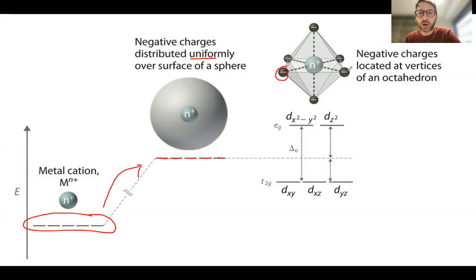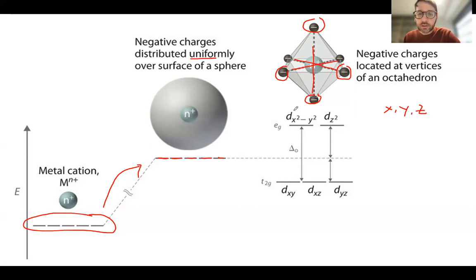So if we go from this uniform distribution of negative charges around the metal cation to a distribution in an octahedral geometry, in which we have 6 negative point charges positioned around the metal atom, putting the metal in the center of a Cartesian axis containing all these ligands, what we can say is that because the negative charges, which represent the ligands under this description, are positioned directly along the X, Y, and Z axes, the repulsive interaction between these negative point charges and the d orbitals of the metal will be stronger, so we will have a stronger repulsive interaction if the orbitals are also positioned directly along the X, Y, and Z axes.